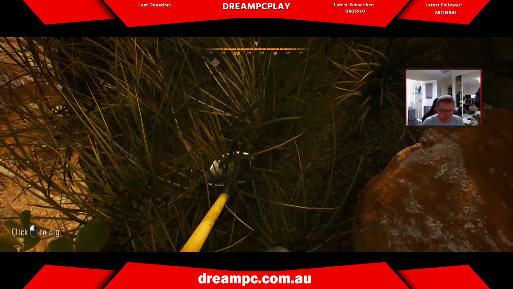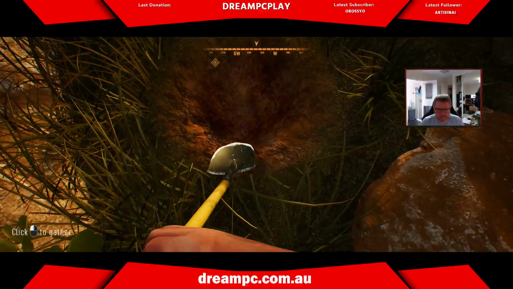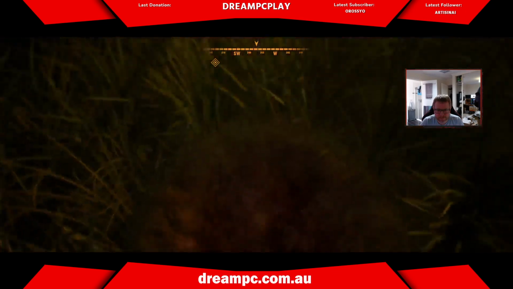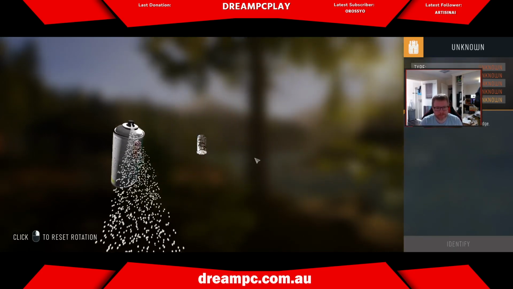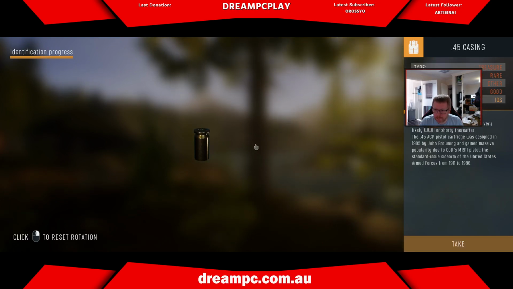Okay, let's go. Well, it's not now. It is another pistol cartridge. People keep dropping their stuff. Casing for a 0.45 ACP pistol cartridge.